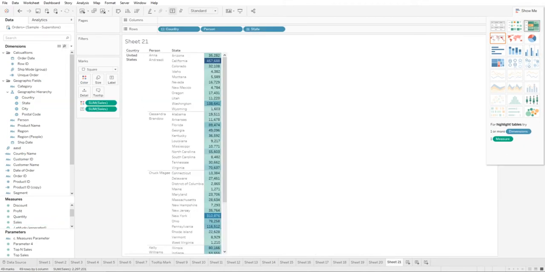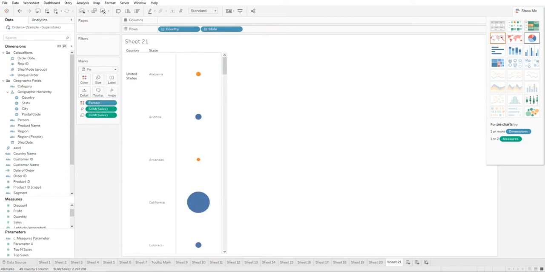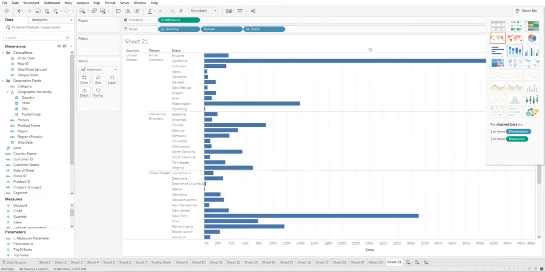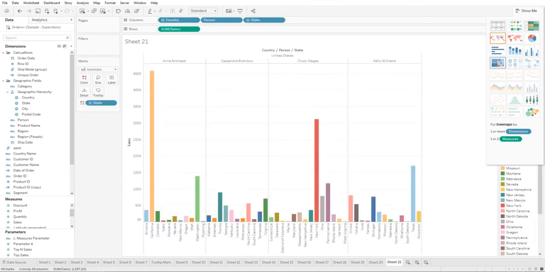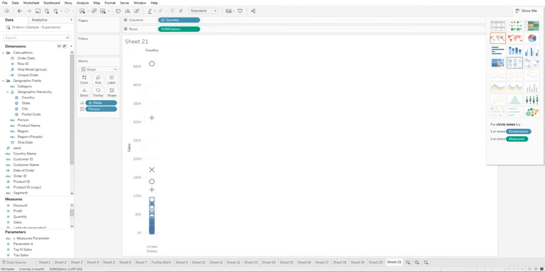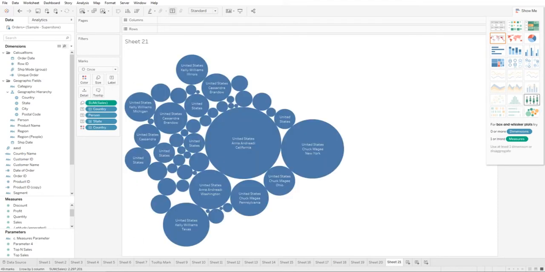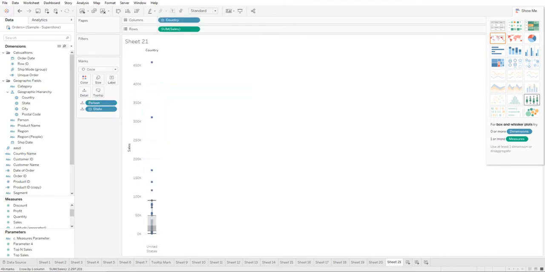Now we can create a highlight table, a pie chart, a horizontal bar chart, a stacked bar, a side by side bar chart, a tree map, a circle view, a packed bubble, and a box and whisker plot. Not all of these charts would make sense, but since we have selected two dimensions and one measure, Tableau is enabling what it is able to create using these fields.